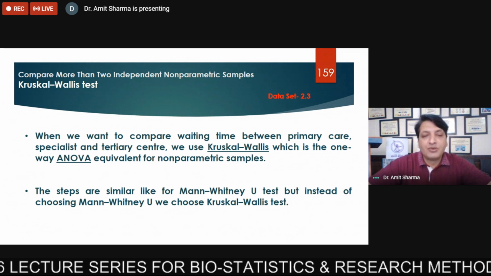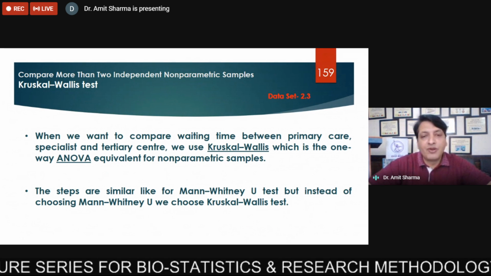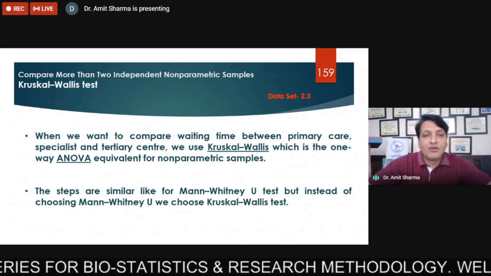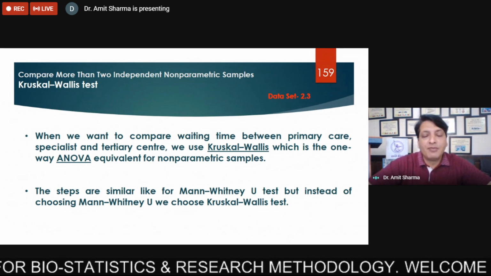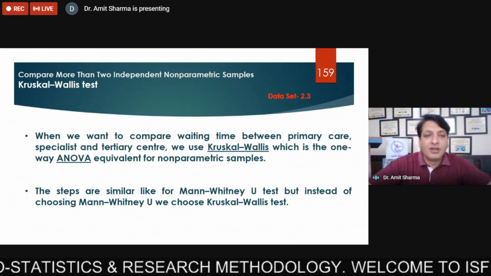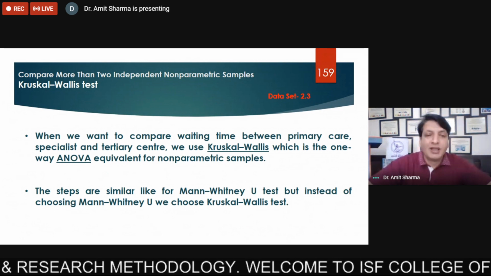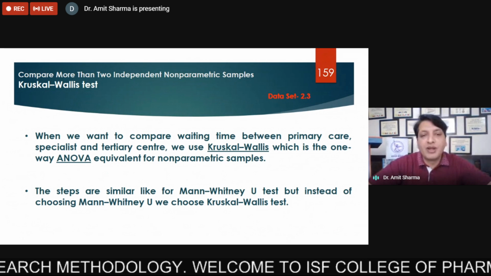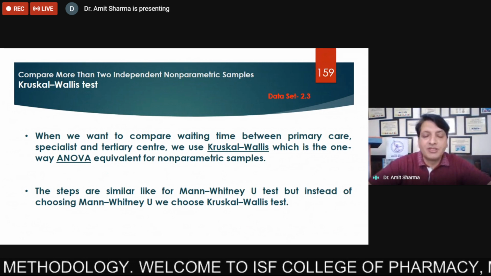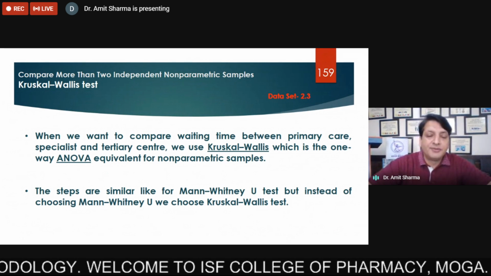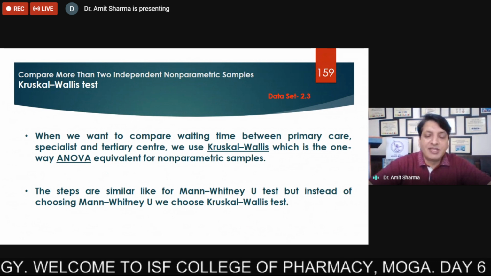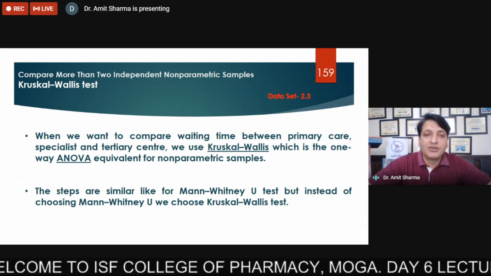The first one is to see the value of Kolmogorov and Shapiro-Wilk. The value of Kolmogorov and Shapiro-Wilk should be more than 0.05. Then you are going to see the QQ plot. The QQ plot should be straight, and if data points are closer to a diagonal line, you can say data is normally distributed. And if you are getting a bell-shaped curve of your data, then also you can say that data is normally distributed.